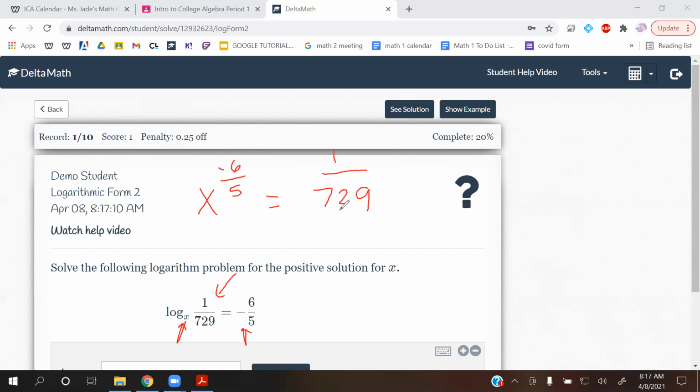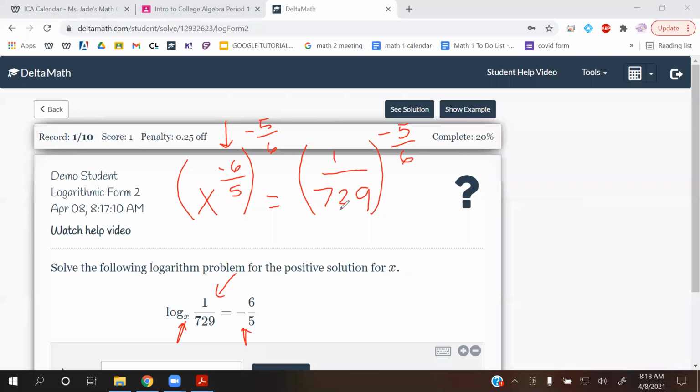So what we can do is move the exponent over to the other side, because we want it to say x equals something. We don't want x to the power of -6/5. So the way we can do that is take both sides and raise it to the power of the reciprocal of this. So instead of -6/5, I'm going to now raise this to -5/6, both sides. And you might be wondering, why in the world are you raising it to the power of -5/6? Why do you flip the fraction around and raise both sides to that power?